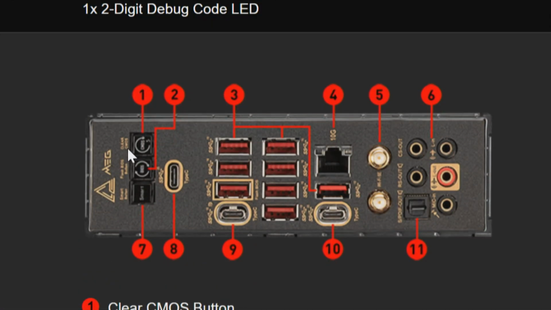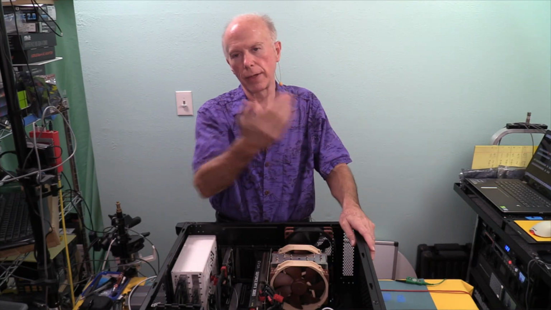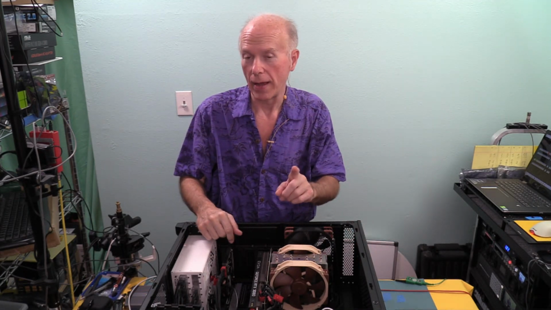And if you'll notice on this I/O panel, we don't see an HDMI out, we don't see a DisplayPort in or a DisplayPort out. To reiterate, if this had a DisplayPort in connector like we had on the previous motherboard, which was the Asus ProArt, I believe that was the Asus ProArt X670E Creator Wi-Fi. Anyway, it had a DisplayPort in, which would allow us the ability to route video out of a video card back into the motherboard so we could get video out. But that motherboard had that because it had Thunderbolt 4. We don't have Thunderbolt 4.